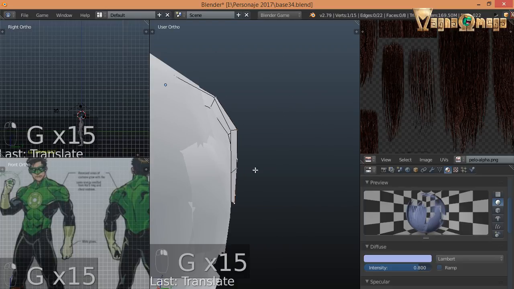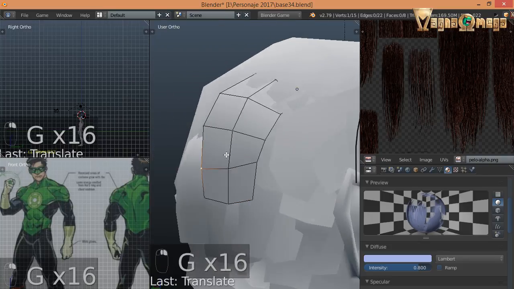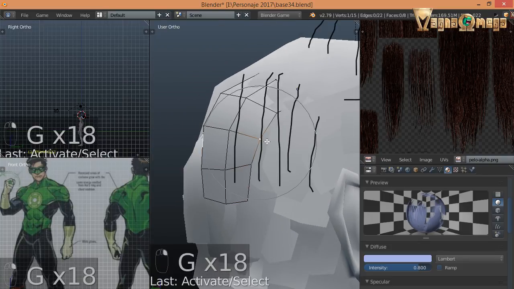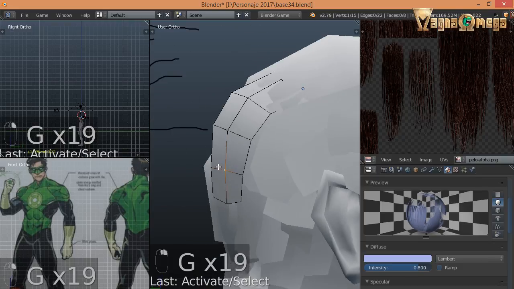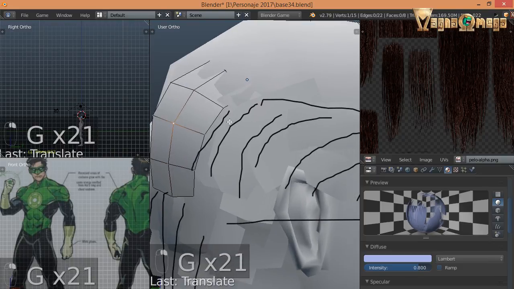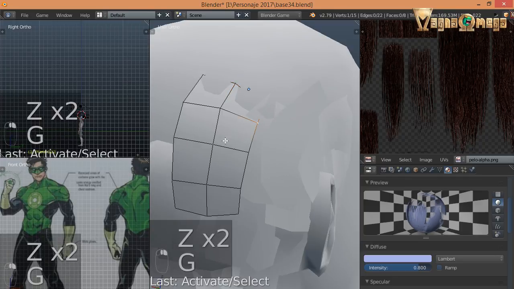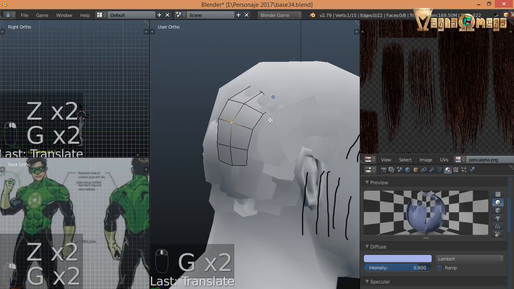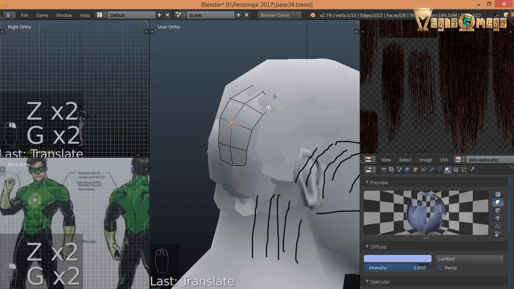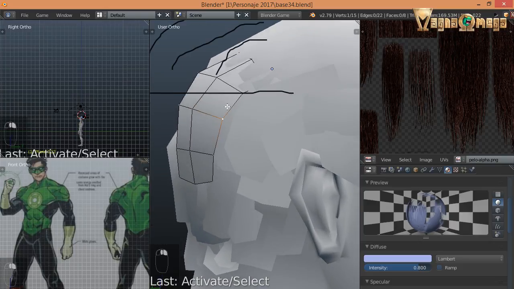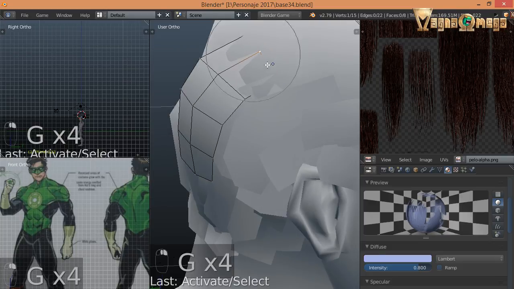Yeah, this kind of workflow is not working fine for that. In that case, we need to sculpt the hair, or make all the strands with a little thickness.